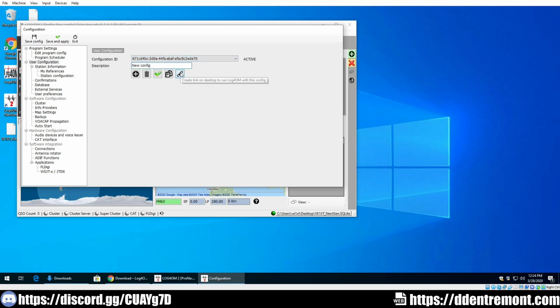The cool thing is you can create a link on the desktop to run Log4OM with this particular configuration, which is great if you have, for example, multiple call signs or multiple locations, or a cottage where you operate portable and you want to keep a separate log on your laptop that you bring back and forth. You can have various configurations, and the icon on the desktop will allow you to launch that configuration very easily.